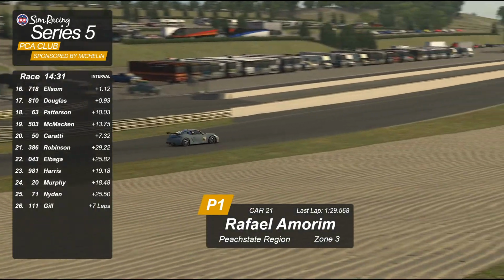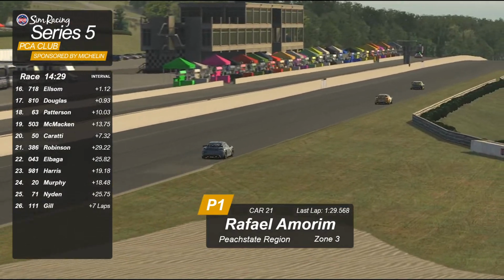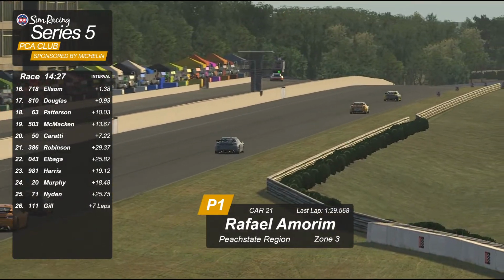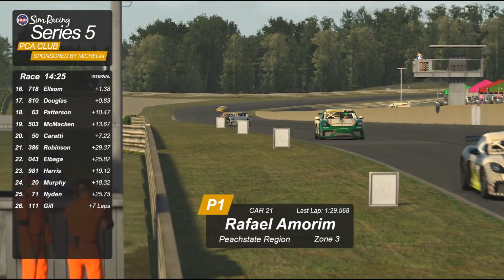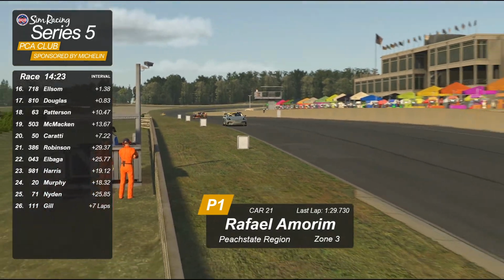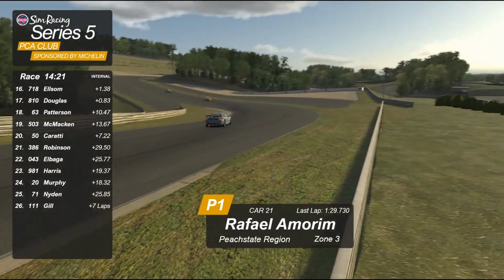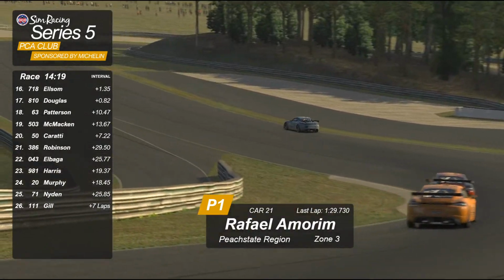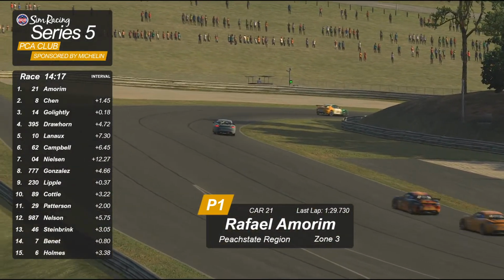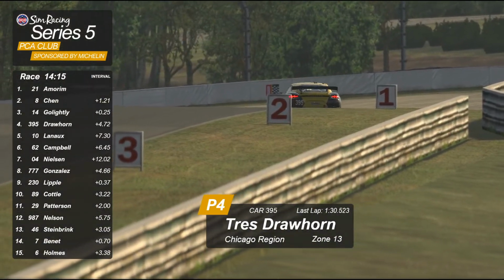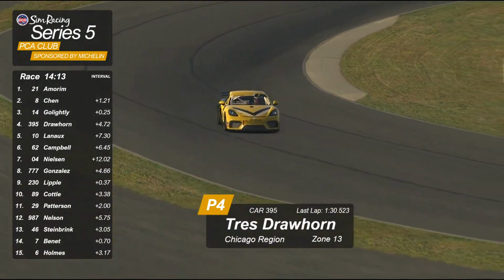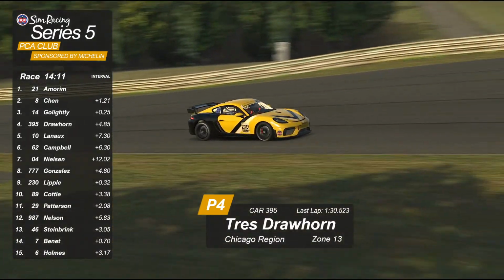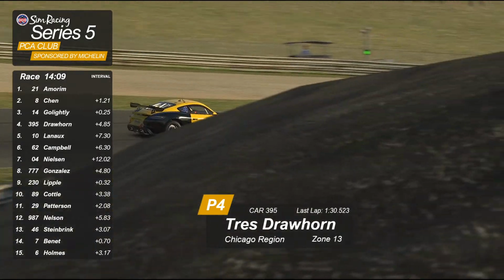It's been Chen and Golightly who have been all over one another. But you do bring up a good point there, Taylor, in that if you figure that Amorim with his pace isn't necessarily saving fuel, and Chen and Golightly have been battling and they probably haven't saved fuel, then is it maybe a Jean-Paul Leno or Rodney Campbell or maybe even a Sean Benet that might be best positioned in the fuel saving department?